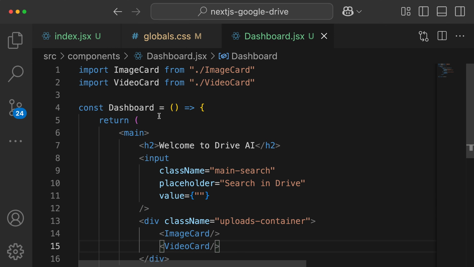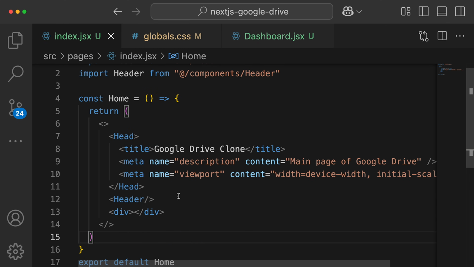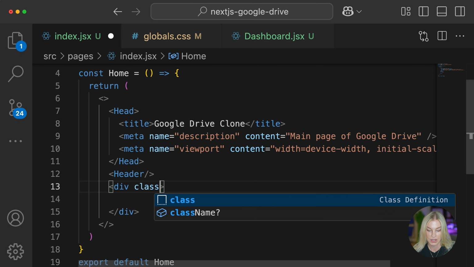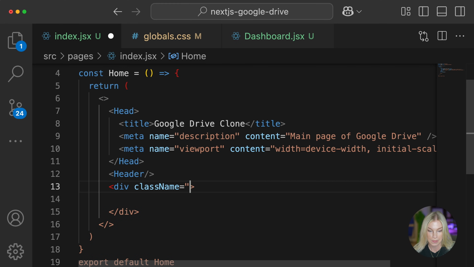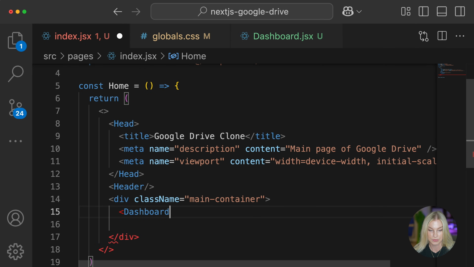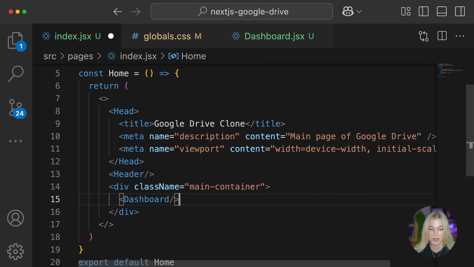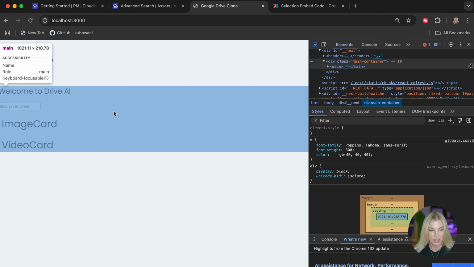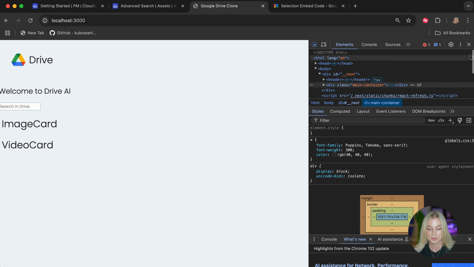And what we're going to do is put that dashboard in here. So we've got the header. Then we have this div. I'm going to give this div the class name of main container. And in the main container, we're going to have the dashboard. Just like so, we are going to feed stuff into here, like I said, but for now, we're just going to have dashboard. So this means if I now look in here, amazing, you will see essentially all of this, which is the dashboard component. So now let's style it up.